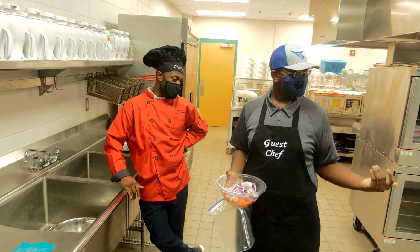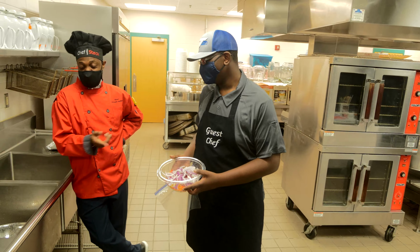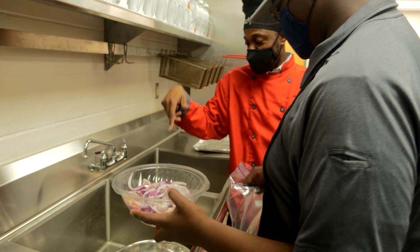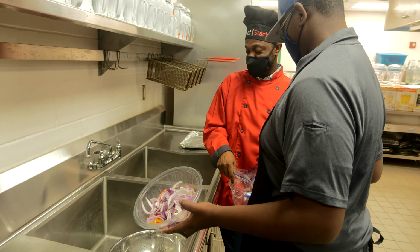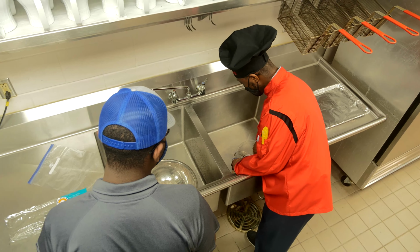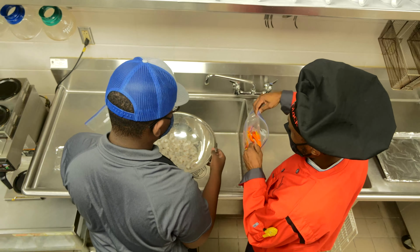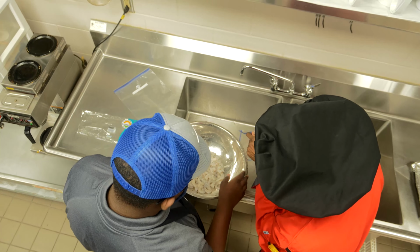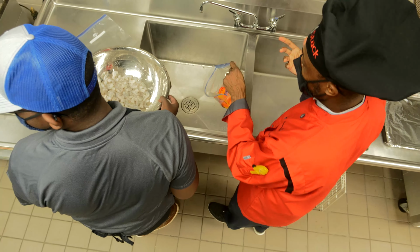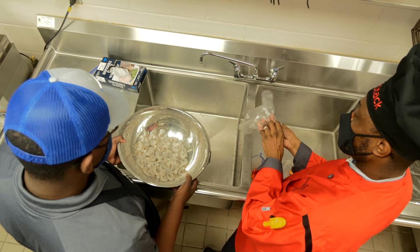I'm looking to see your dice versus my dice. You want to use yours or mine? Doesn't matter. All right, go ahead. It goes in the Ziploc bag, I'll be honest with you. Both the veggies and the shrimp, together. So take this, that goes in there. Now we get the shrimp. I better just go ahead and grab it. I'm not trying to grab shrimp with my bare hands. There we go.